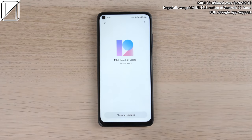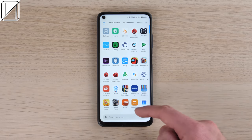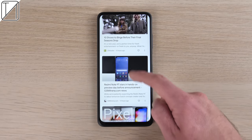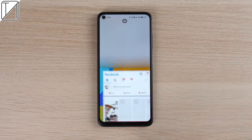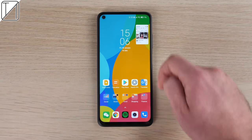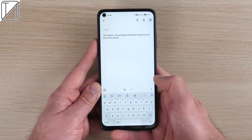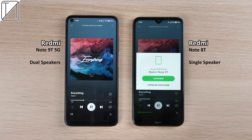We have MIUI 12 skinned over Android 10. Hopefully we'll get MIUI 12.5 over Android 11 pretty soon, probably with the upcoming Mi 11 global launch — so stay tuned. On the global version, Google is fully integrated — all the Google apps you need are here, replacing Xiaomi's equivalents like Google Calendar, Google Discover, and Google Voice. There isn't much bloatware. We also have split screen and floating windows, though floating windows are limited to just one. The haptics are actually really responsive for this price point, and there are different sound effects options, though no Dolby Atmos. The dual speakers sound great compared to the predecessor Note 8T.